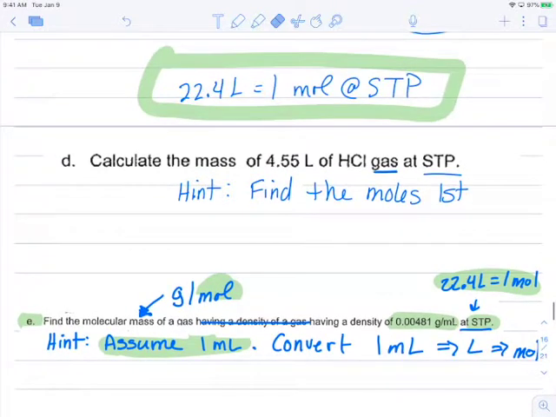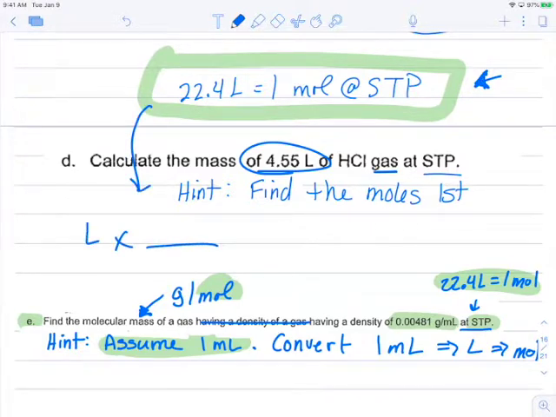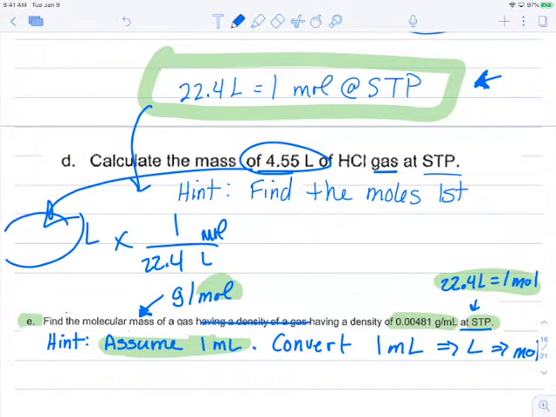All right, so for part D, these are your liters, but in terms of your liters per mole, it's this right here. So what you're going to do is start off with the liters, and then use this conversion down here to do liters per mole, and then you'll go into grams. But this right here is 1 mole for every 22.4 liters, and you'll plug that one in there. Does that answer the question, sort of?